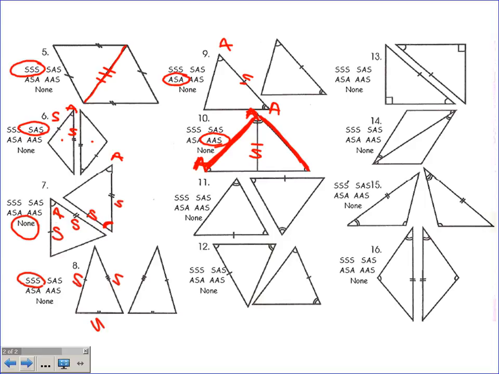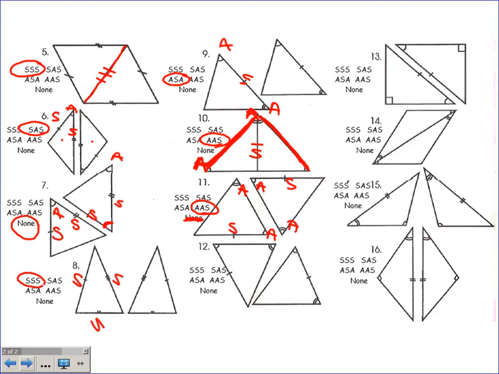Okay. Justin, number 11. Put none, okay? Because right here it looks like we have angle, angle, and there's a side that's not in between. And then right here we have angle, angle, and ooh, it's a side that's not in between. So I think it's giving us the exact same information. So which one is it? Okay, eliminate none on that one. Which one is it going to be? Angle, side. I agree with that.